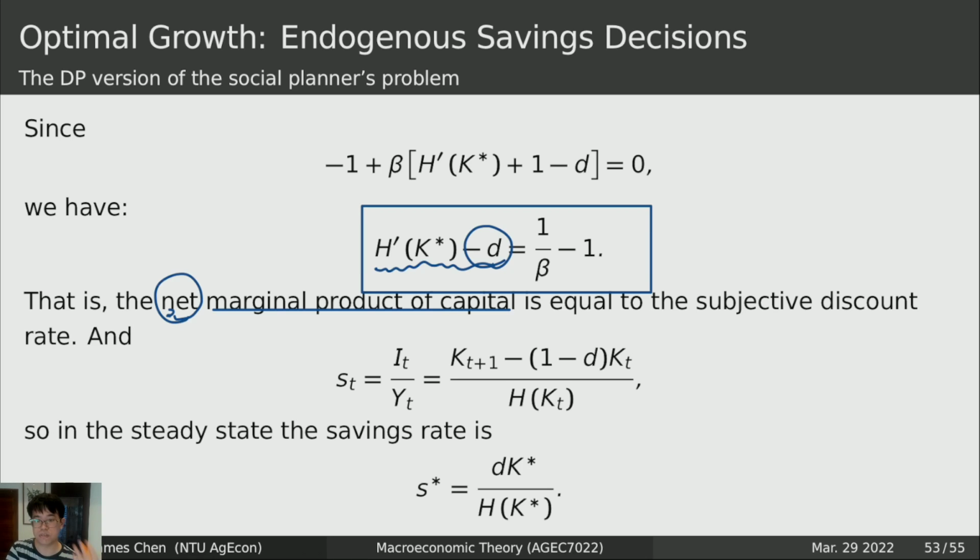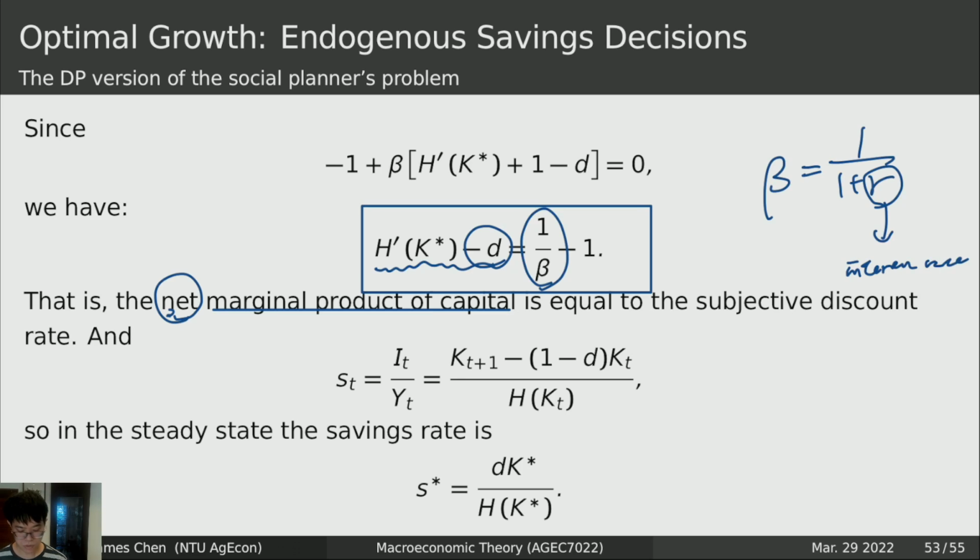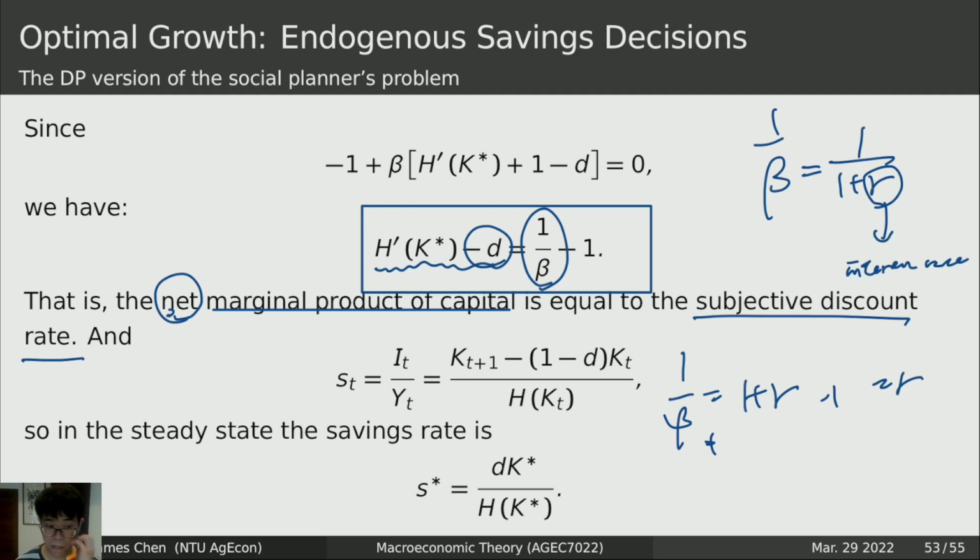The depreciation is basically what's wasted, right? So the marginal product will discount that. So it's a minus term. And this 1 over beta is what? Beta, we sometimes write beta equals this, right? Beta is the discount rate. And when I write beta equals 1 over 1 plus r, this r usually is the interest rate, right? So 1 over beta is 1 plus r, and minus 1, that's basically r. So this is the so-called subjective discount rate or interest rate. Okay?